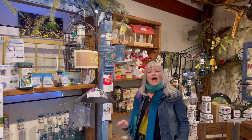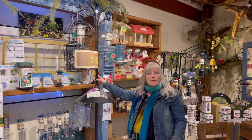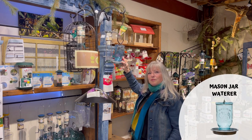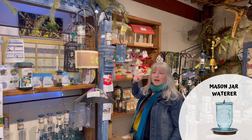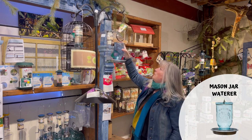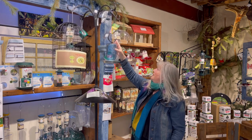Another really nice feature to have on your pole system, if you don't have a bird bath around, is a water feature. You would fill this with water and the birds can get it right here — it's more for drinking. It's a nice glass jar, and you should make sure you keep it clean as you're filling it.